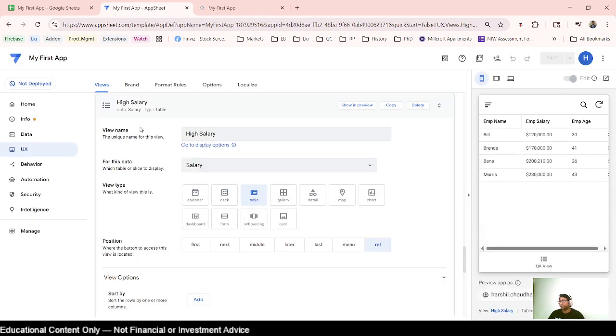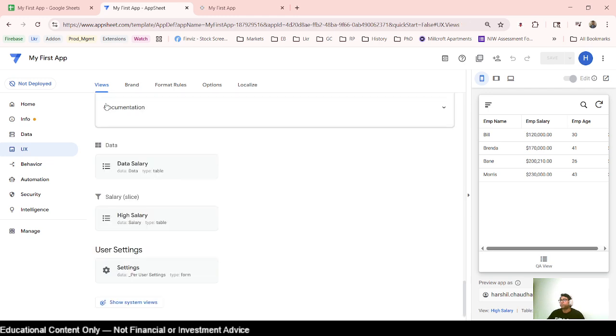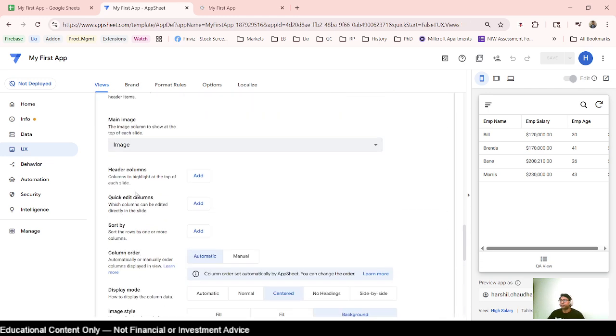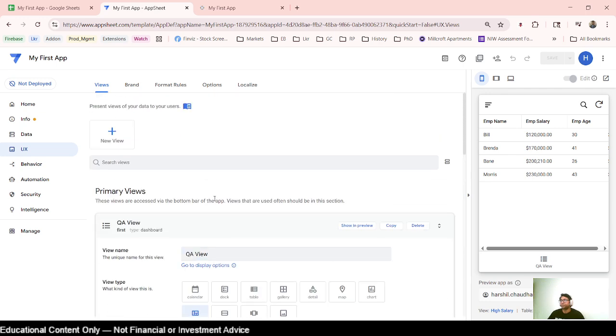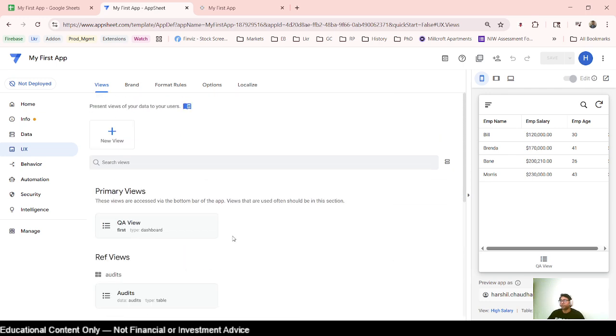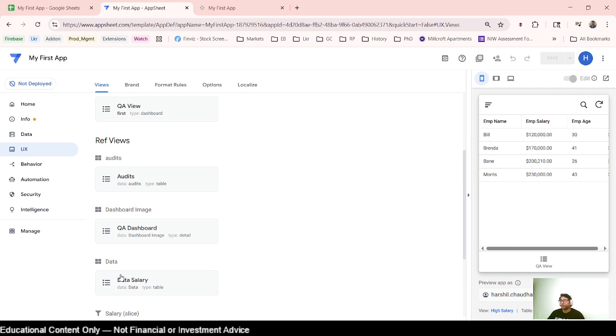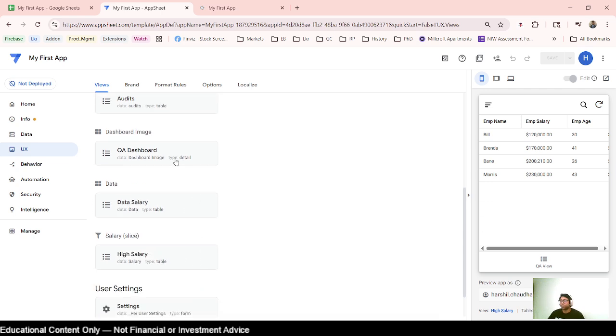Once you hit save, you will see that in the primary view section there is nothing now. This high salary table got moved below.